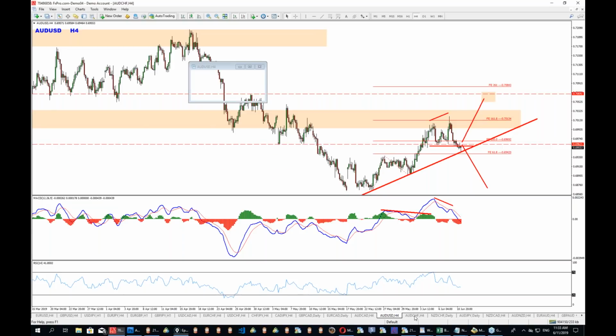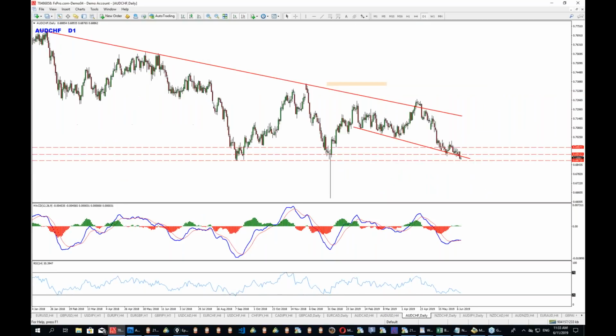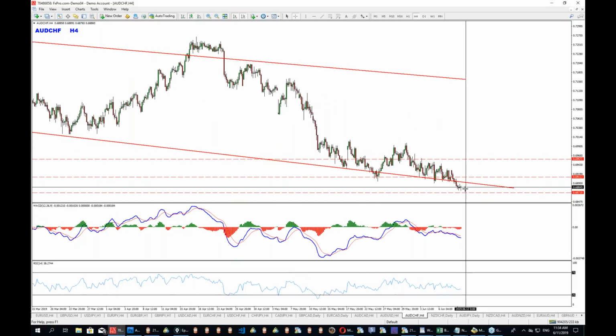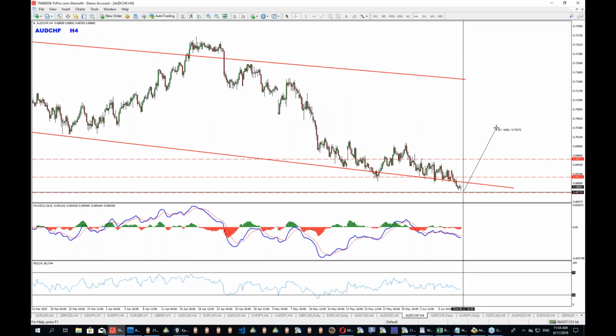Aussie franc, we're at daily level, guys, and that's the beautiful part here. Okay, we also have cycles and levels and divergences, one leg divergence at the moment, zone, and so on and so forth. I do expect anywhere in between 1 to 3 days for us to see bullish moves here.